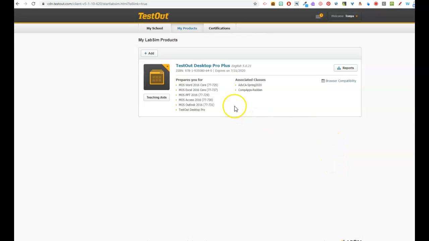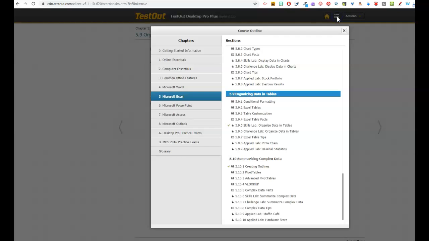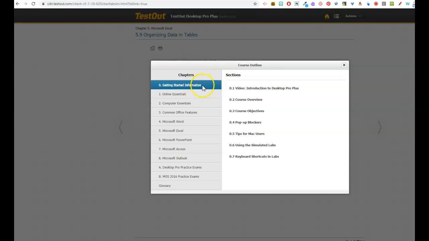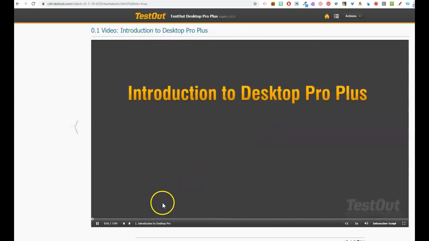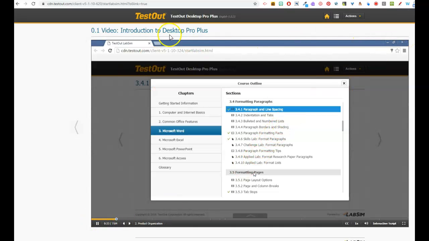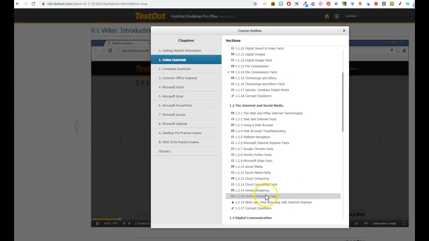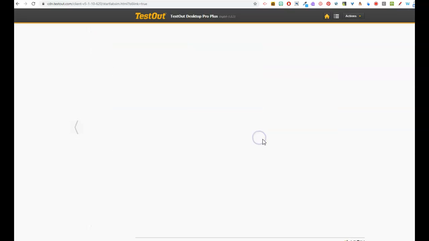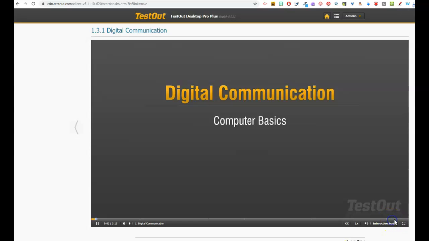Okay, so here is a peek into TestOut. You can log into your class and the students get basically this. This is the course outline, and they can click on it, and then it has videos which they can play. It goes through everything. Several types of learning activities are represented by different icons. The film strip icon represents a video, and you can see there are quite a few things. So if I click on this, it'll have a video they can watch.